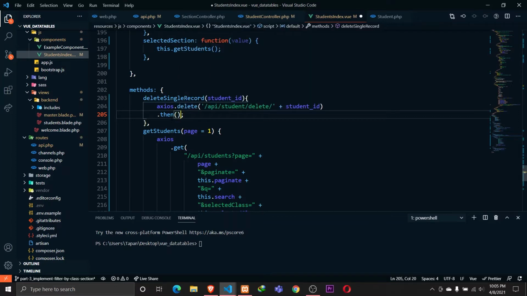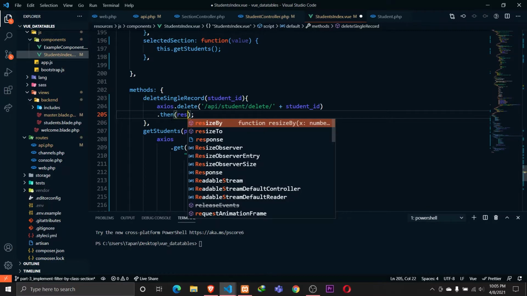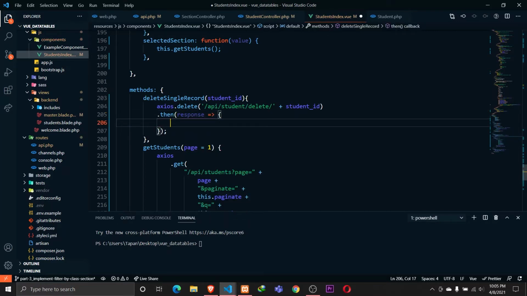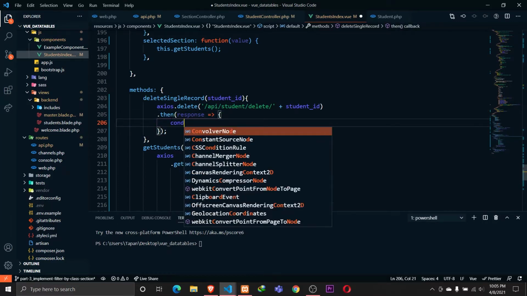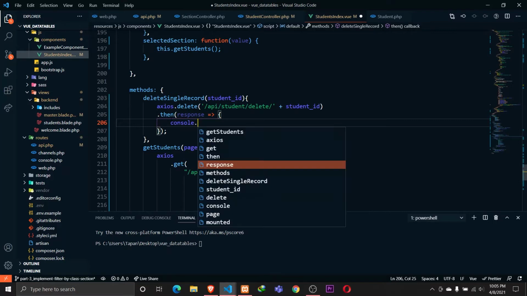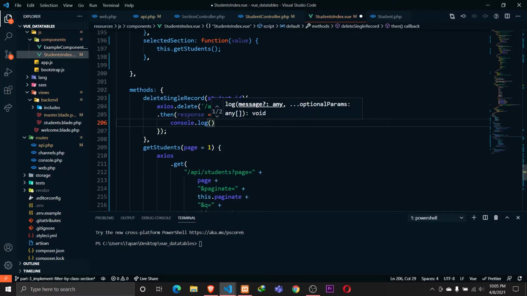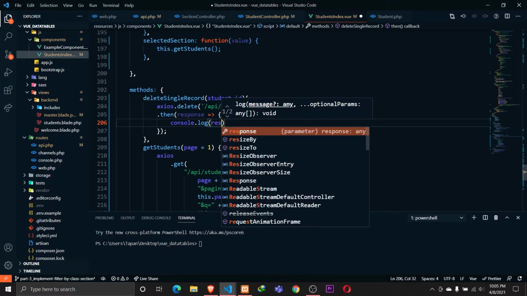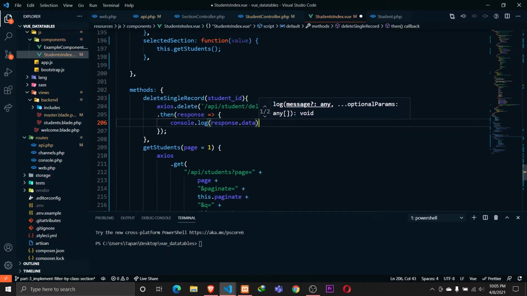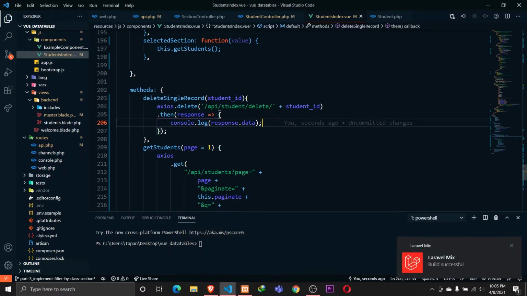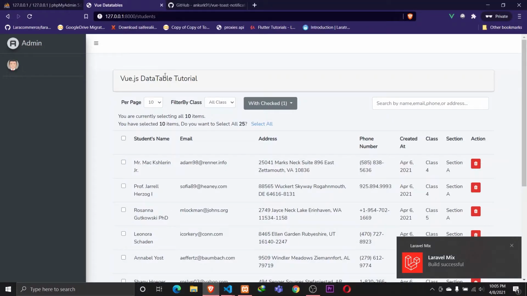And then, since we'll be getting the response here, let's just console.log response.data. Save that, and we have the npm run watch running.